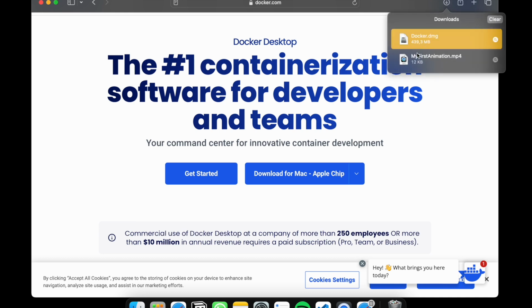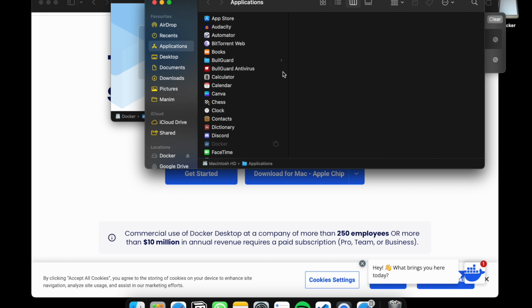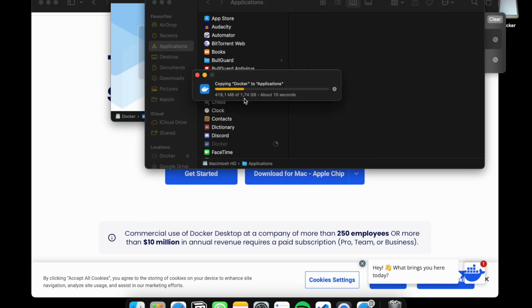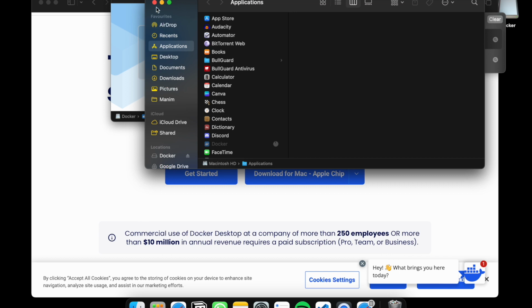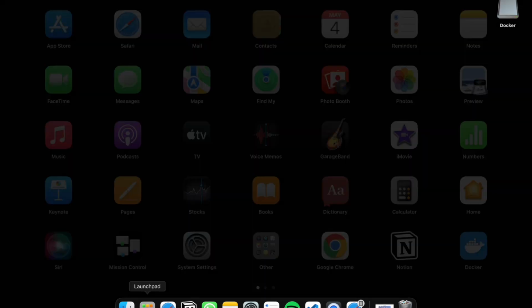Now I'll open the DMG file. Okay, so just drag and drop. If you're on Mac. And if you're on Windows, I think the installation is very simple. Just click next, next, next, and finish. So I think we have installed Docker successfully.